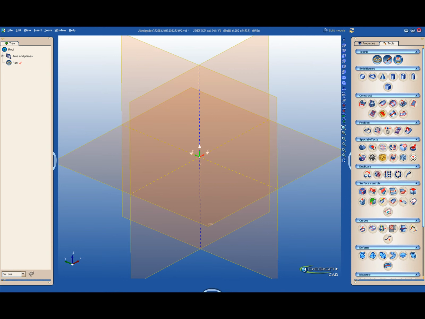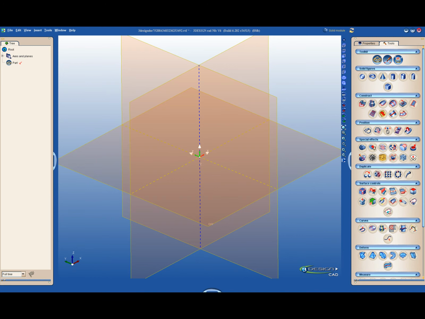Hello everyone. In this video we're going to be covering some of the basics of the 3DESIGN graphic user interface. More advanced users or users who have been using the software for a long time may already be familiar with these topics, so you might want to go ahead and skip to the next video. However, if you would like a refresher in the very basics of 3DESIGN, or if you're new to the program and you'd like to find your way around, please feel free to stick around. We'd love to have you.